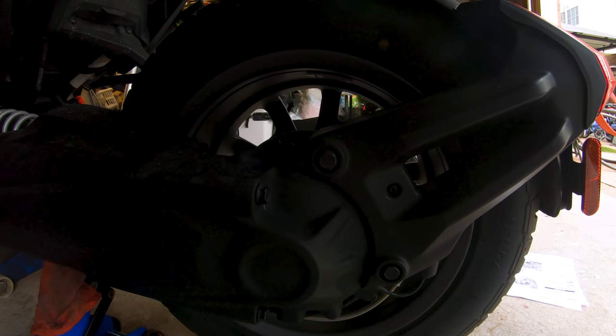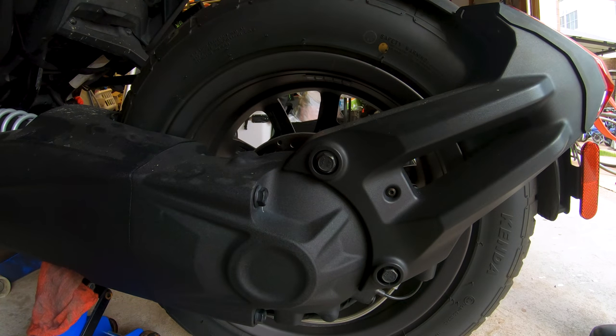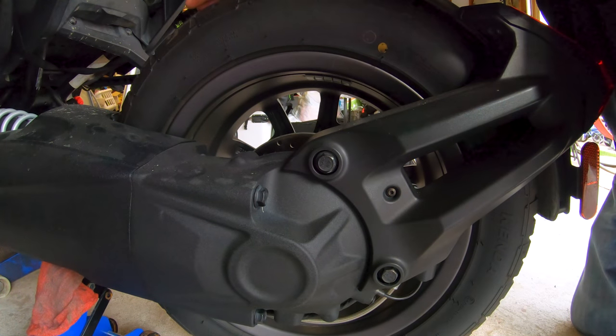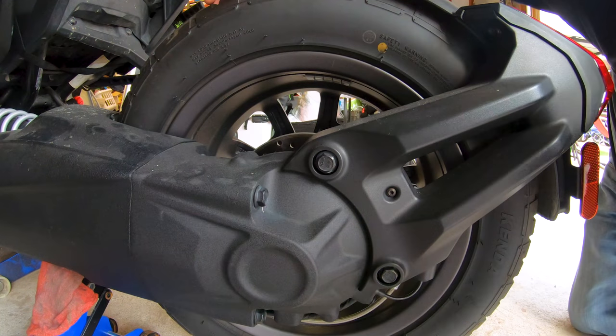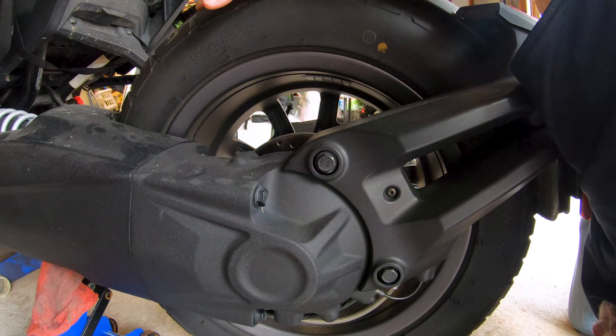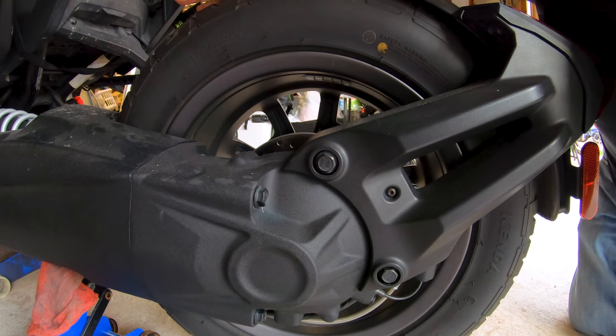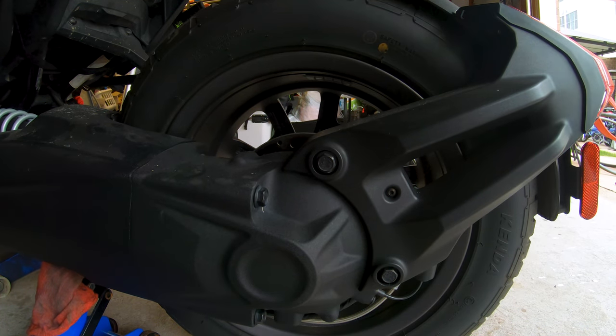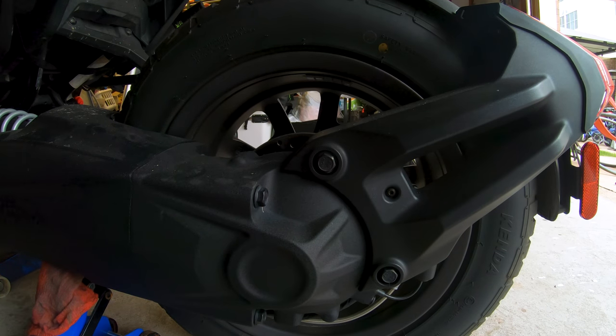You guys probably can't see anything because the lighting is so poor. How do we do that? Do I have to pull that fender support first? Come on, man. Caliper retaining bolts from the left side, they say. So they say. Yeah, how do you get to them? I think they're smoking crack. Must be some good crack, too. I don't see it. I'm not seeing the caliper retention bolt from the left side, they say. Eh? I'm going to go ahead and pull these guys off. Wouldn't be the first Can-Am instruction document that was incomplete. Hint, hint, jab, jab. First owner's manual was missing all kinds of stuff.